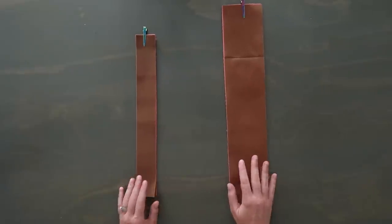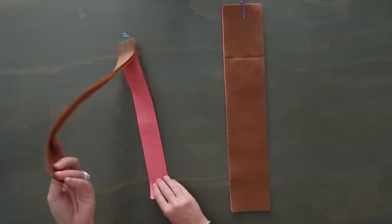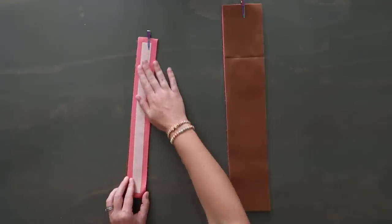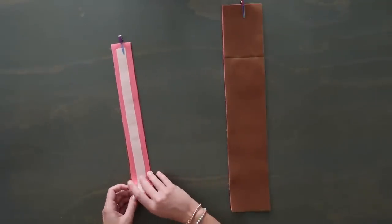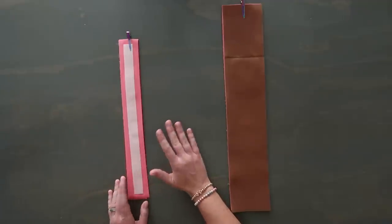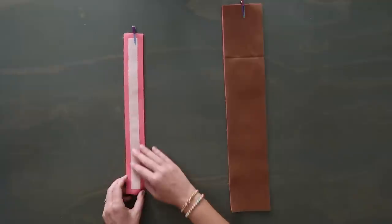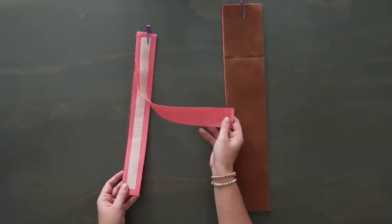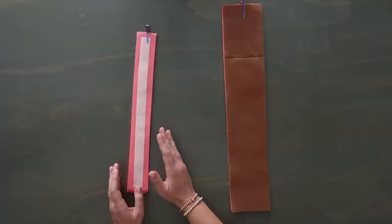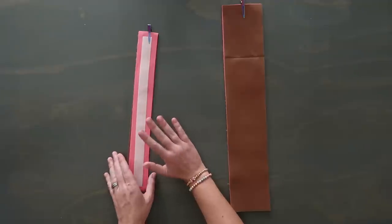Pattern pieces E and F are your gusset pieces. So you're going to have two cuts of pattern piece E. These are your zipper gusset pieces. These are exterior, and then also two cuts of lining. On the lining, I do already have a thin strip of Decovil Light adhered to it. If you're using foam, then you're not going to adhere it, obviously. You're going to insert that later, but I did find that with Decovil Light, I don't need to slip it in later. I can just adhere it now and sew it all together. So I already have my Decovil Light strips on here. Again, if you're using the same material as me, you probably don't even need to use Decovil Light. You could just leave it wax canvas, waterproof canvas.